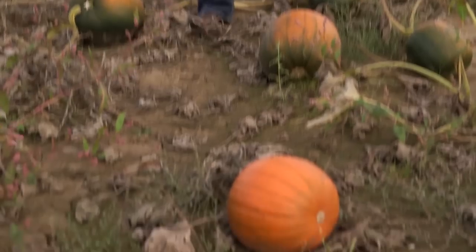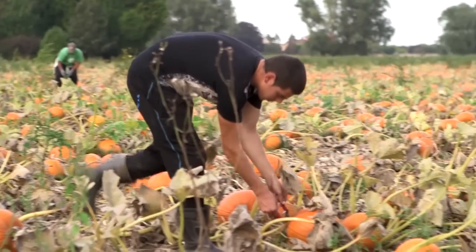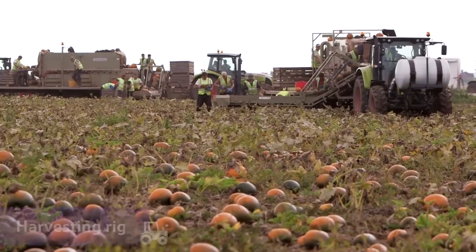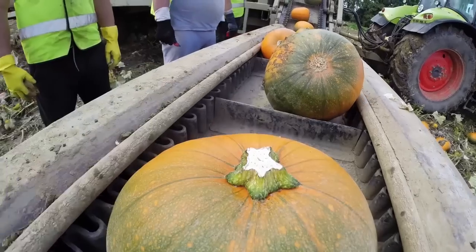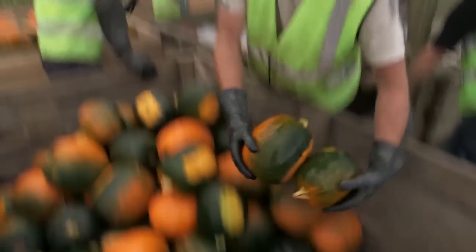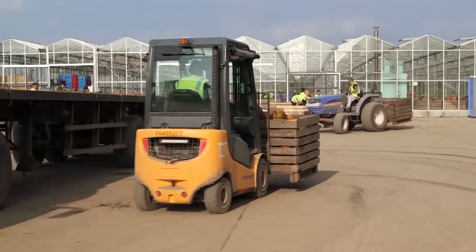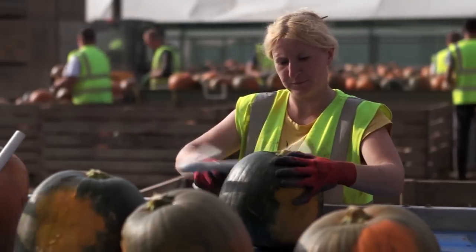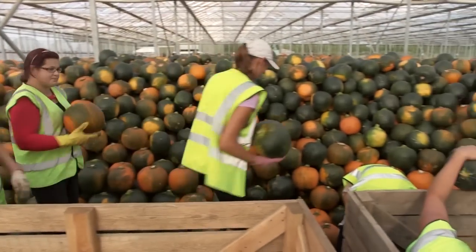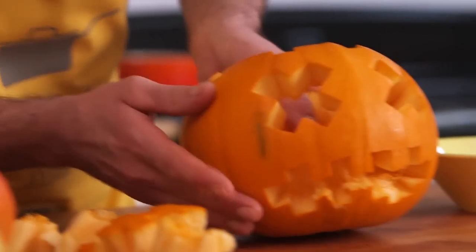In September, this farm starts to pick pumpkins that are between 500 grams and 10 kilograms — that's a really big pumpkin! The team go through the field cutting the pumpkins from the vines, then use a special machine called a harvesting rig. The pumpkins are picked, put on a conveyor belt, then washed, and transported to the polytunnels and glasshouses for storage. They handle the pumpkins very delicately because they can be easily damaged. When the stores are ready, the pumpkins are packed into crates and sent to the supermarkets — now they're ready for you to buy, carve and cook.